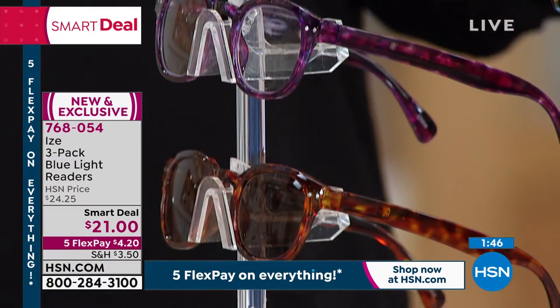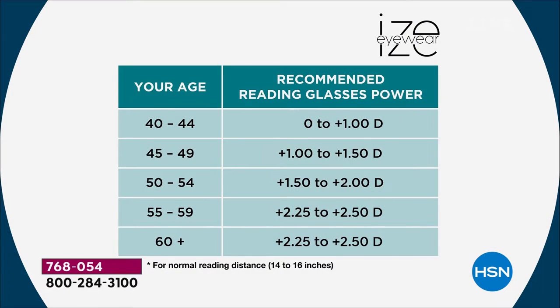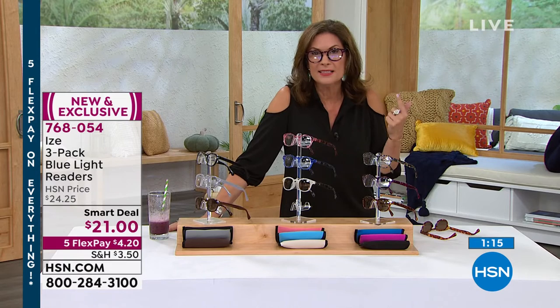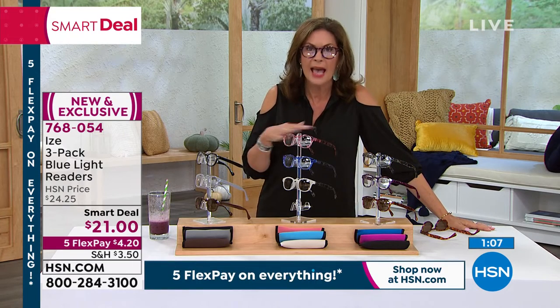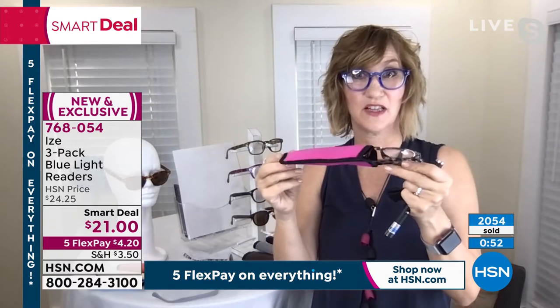When it comes to strength, we have all strengths from zero. If you just happen to like wearing glasses, my daughter used to wear them to school for fun — glasses can make a statement in terms of your style. I'm already up to the 2.5. One day you wake up and go, oh my gosh, I can't see a thing — enjoy it, make it stylish. Functionality and affordability — I challenge you to find anything with this kind of quality anywhere. This comes with a case that's very slim and easy to use, and also a cleaning cloth.